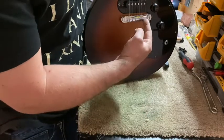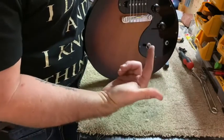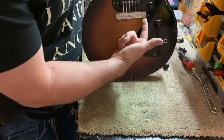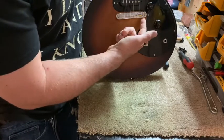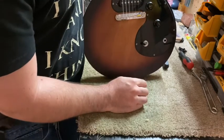So then really I'll just set the high side and the bass side, and the middle will take care of itself on this particular bridge. That's just how it's designed. If it's playing sharp, I'm going to pull the string farther away. If it's playing flat, I'm going to loosen that. I think it's going to play sharp, and I'm going to be adjusting it out, but we'll see.